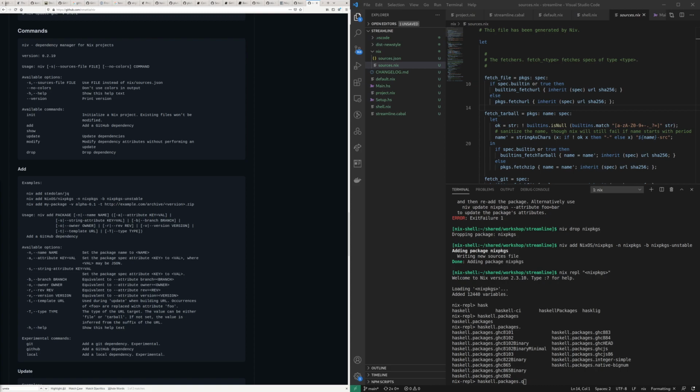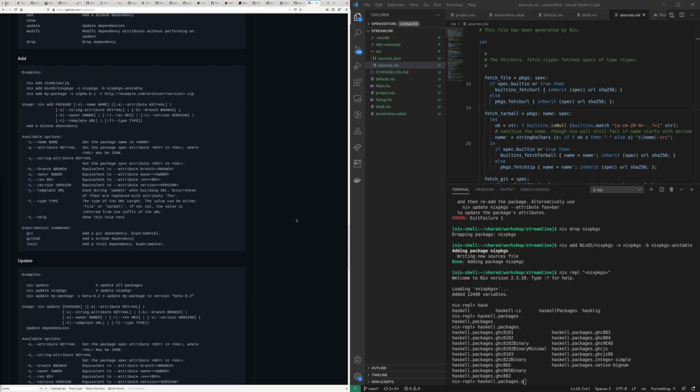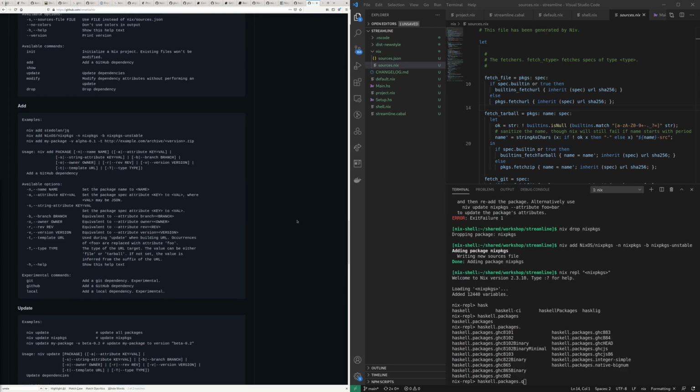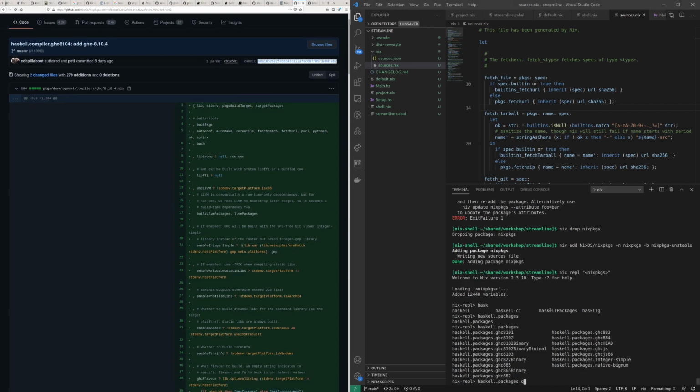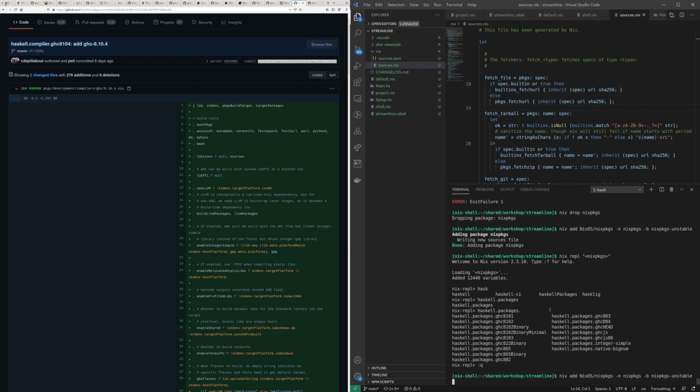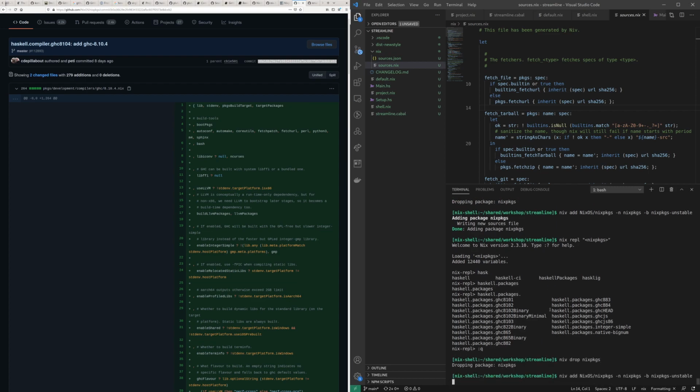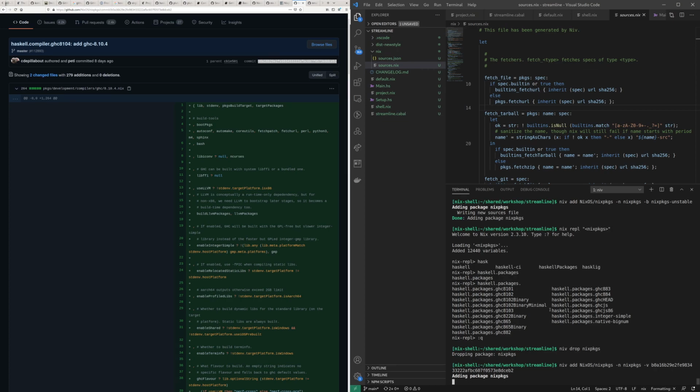Yeah, 8.3 is there, but it's 8.4 I need because Haskell.nix is using 8.4, and if I use 8.3, then I have to just rebuild GHC, and I don't want to rebuild GHC. That takes hours. So really, what I can do is take the commit, I think. Well, I can exit this, and I can drop nixpkgs again, and then I can add not a branch, but a commit in this fashion.